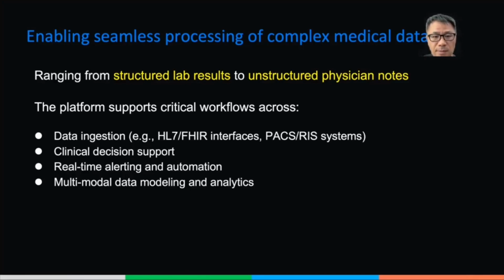The data has been used to support clinical decisions and real-time monitoring and alerting. That also includes multimodal data monitoring and analytics. The data ranges from structured database records and lab results to unstructured data like images and physician's notes.